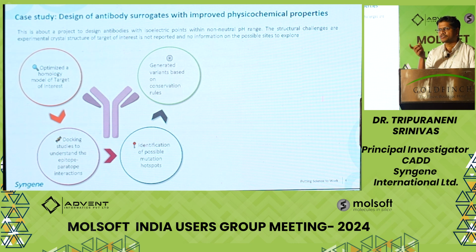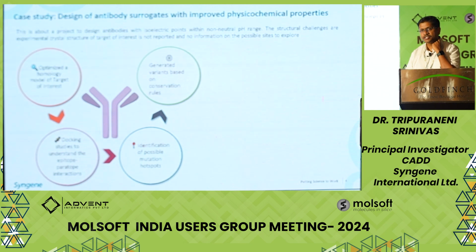If you do a simple switch with tyrosine to phenylalanine, the activity might be retained, the binding affinity will be retained. But what about the PI? No guarantee. And you should not increase the hydrophobicity of the molecule as well, because in the next step it will definitely aggregate, the expression will fail. So with these things, it was tricky to identify the possible mutational spots.